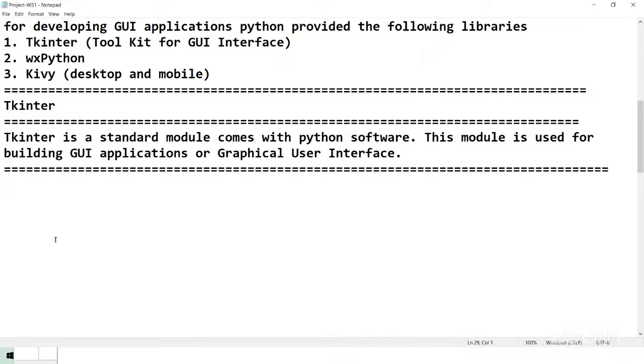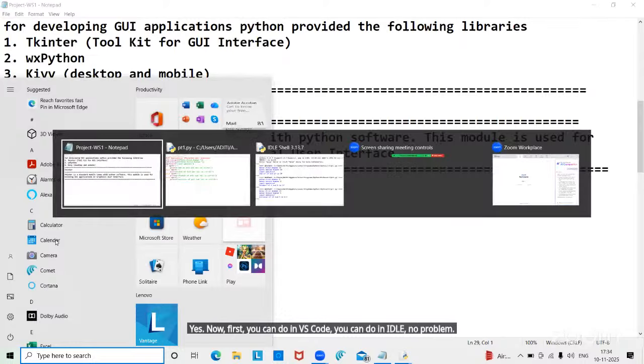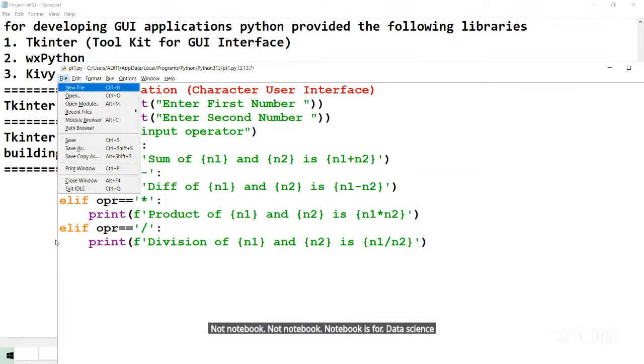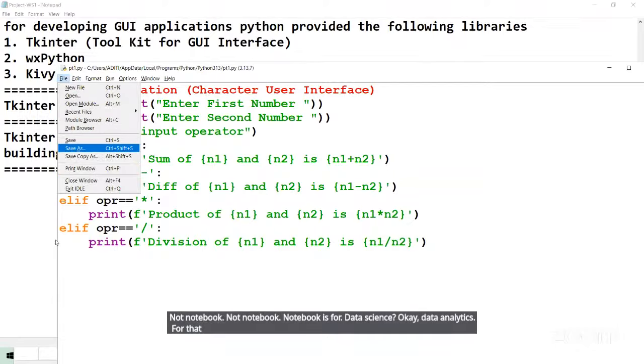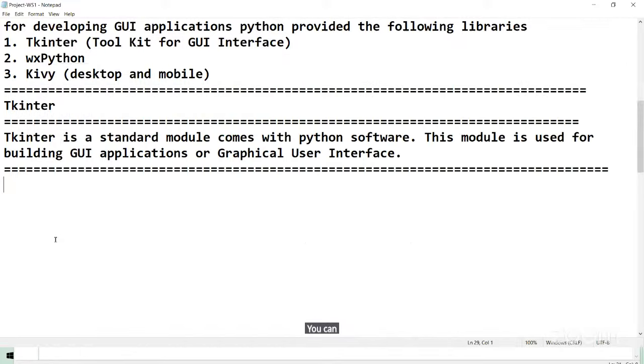Yes. First you can do it in VS Code, or in an IDE, no problem. Not a notebook. Notebook is for data science, data analytics. For web and desktop applications, you don't use a notebook. You can use VS Code, you can use PyCharm, anything you can use.